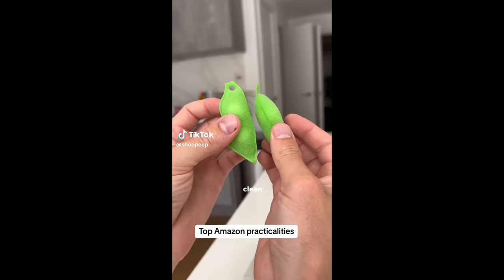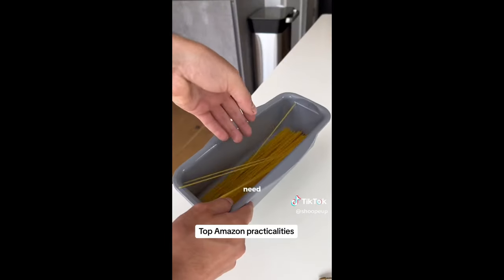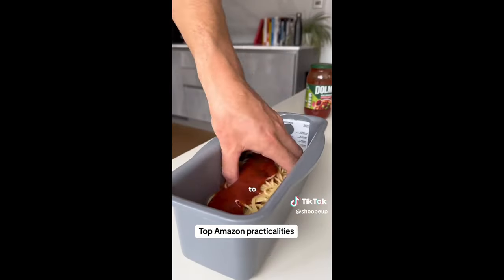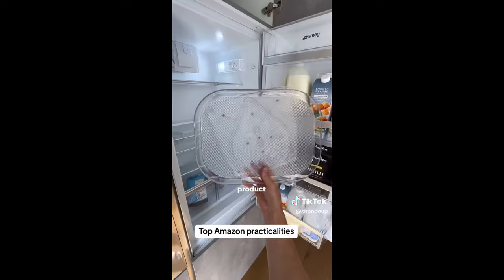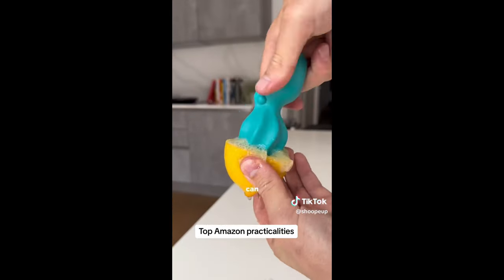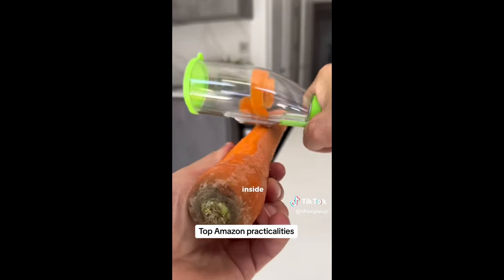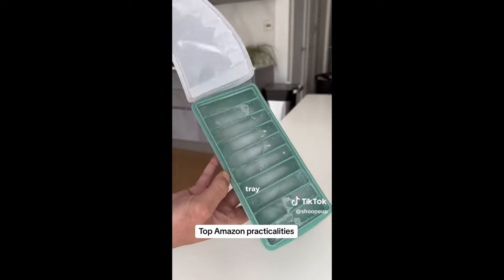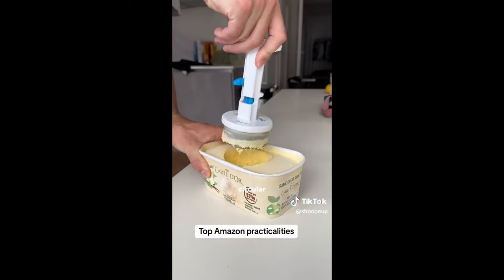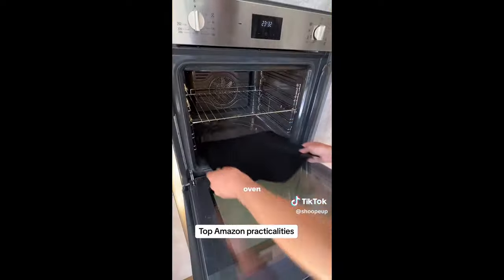Amazon kitchen finds: these magic beans clean your bottle when you shake them around inside with soapy water. This microwave pasta cooker has everything you need to cook a bowl of pasta in minutes — you can cook up to six portions, the lid doubles as a strainer, and you can use it to mix pasta before serving. If your fridge is cluttered, this product rotates so you can reach sauces at the back. This citrus rimmer looks like an octopus. This lemon juicer has a hinged design to extract all the juice. This peeler catches the peel inside a compartment for easy disposal. This slim ice tray makes ice cubes that fit into any size bottle.